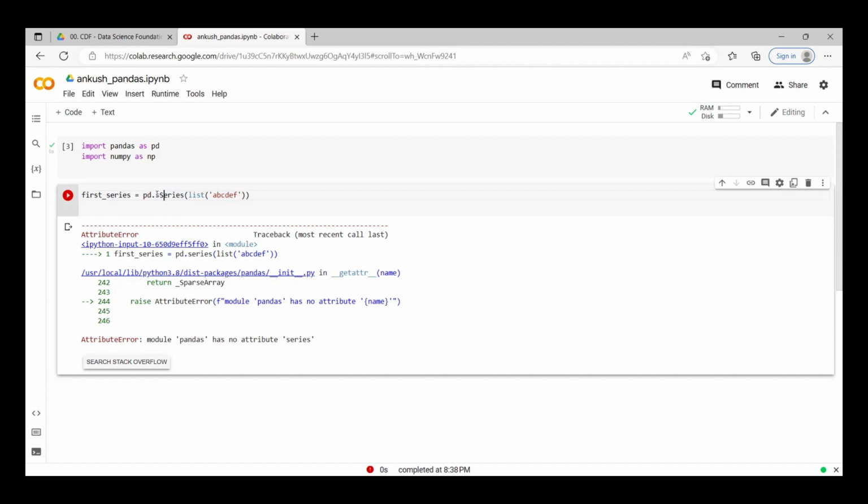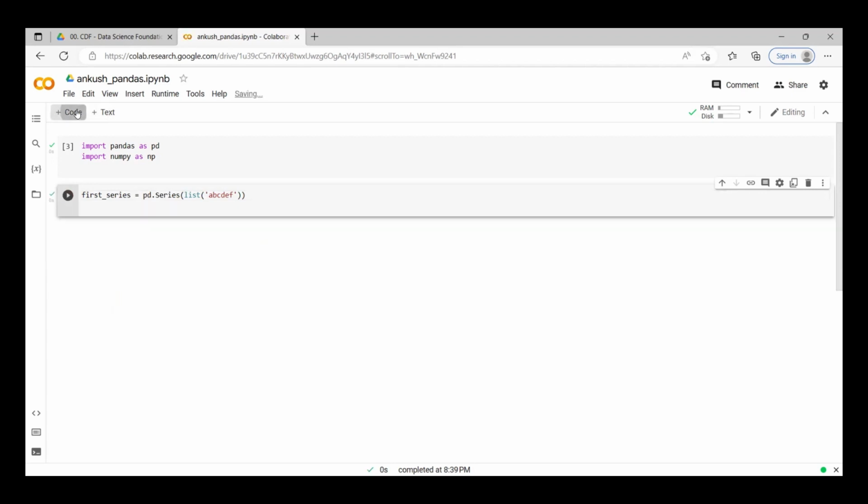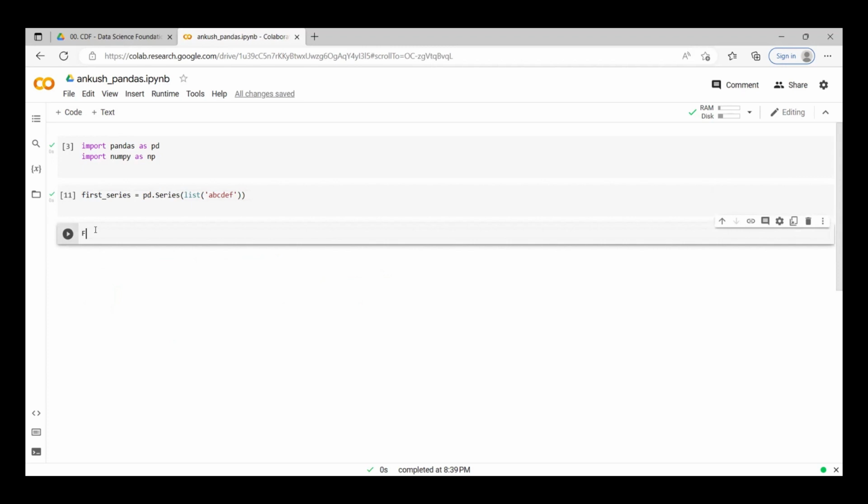Sir, what is the actual difference between capital S and small s? The difference is that while defining a name, you are free to give any name, there is no problem. You can give Ijaz, you can give double Z also, that is all fine. But if you use a library, then it is well defined, so whatever is defined there, we need to follow the same thing.